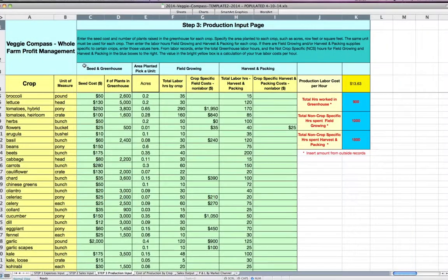The creators of Veggie Compass thought long and hard about how to describe and break down the cost of producing crops. They determined to split up the cost of production into 3 main activity areas: greenhouse production, field growing, and harvest and pack. Thinking about production by these activity areas offers you a new way to assess and manage your production practices. Looking at the specific activity areas like this will help you analyze where money could be saved or where you might gain some efficiency to maximize your profits.